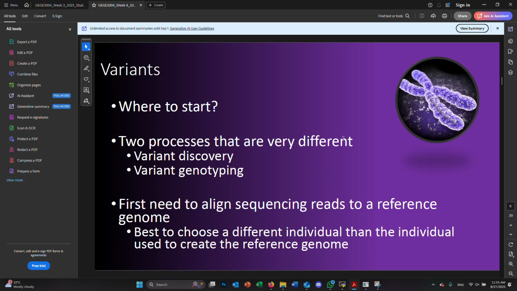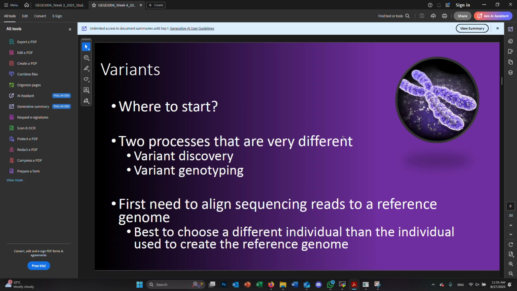Don't overthink it. Why is that? Well, every individual is different, right? And those individual variants are going to be responsible for those differences. So if you're trying to discover variance and you compare against different people, you're going to discover more things that make those individuals unique, and those are going to be variants in the genome.